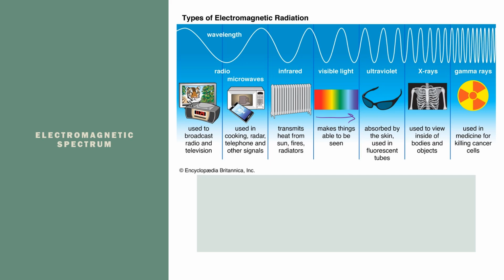Now, again, we have the longest wavelength, but the lowest energy going up to the shortest wavelength and the highest energy at the other end. So just kind of have an idea of that. And the way that I remember, infrared is below red, ultraviolet is above violet. So you can keep those kind of things in order, as well as the rainbow of light.